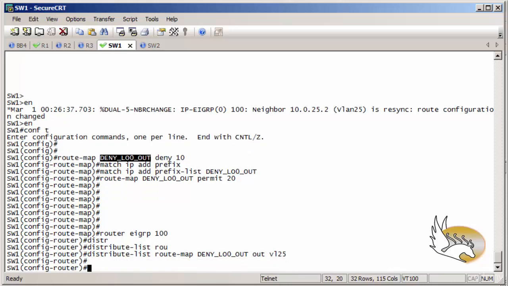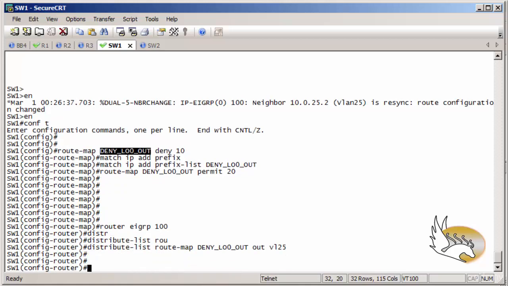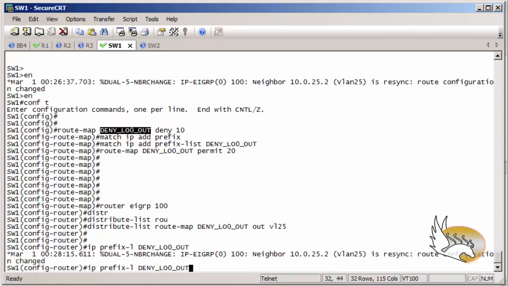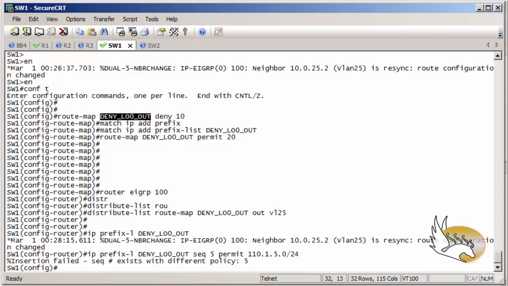And of course I forgot to create a prefix list here, so I'm going to create an IP prefix list, and the name is going to be deny loopback 0 out, and in sequence 5 it is going to permit 110.150, and this is exactly what you see in your routing table in switch 1, and this is going to be permitted, and it tells me that I have selected this in a different policy.